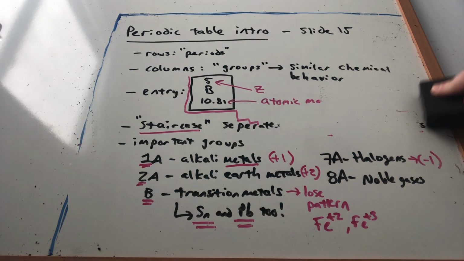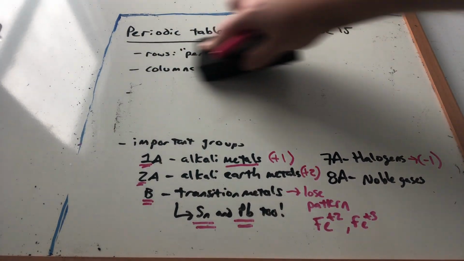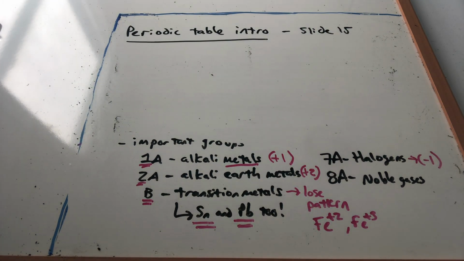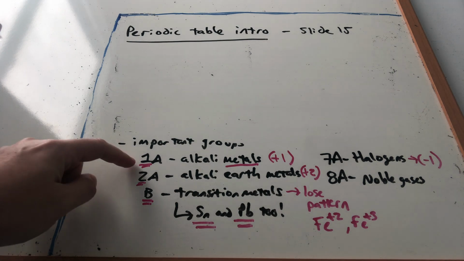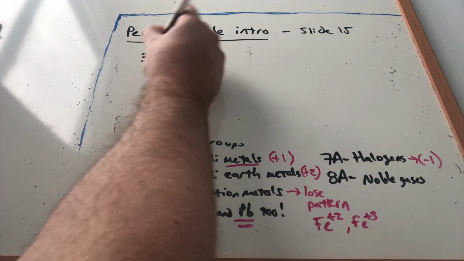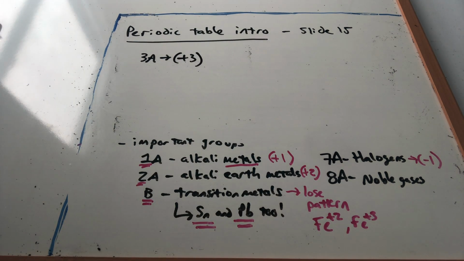And what I mean by that is, I just need a little bit more room here. So you can write down in your notes, but I just need a little bit more room. See how we step forward with group 1 and 2, we go +1, +2. We can keep stepping forward, and when you get to 3A, what you're going to have is a bunch of situations where the metals in that group, if they're involved in ionic compounds, are all going to be +3 in their charge.